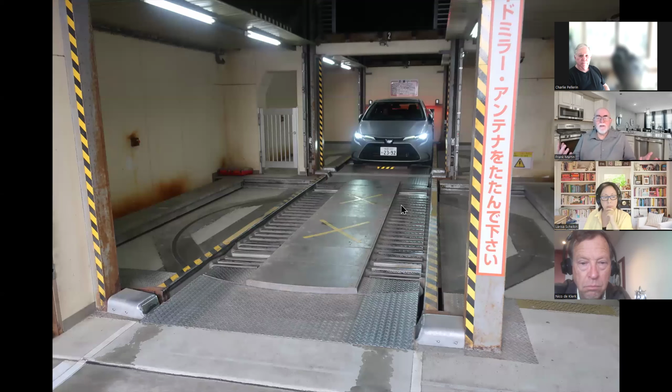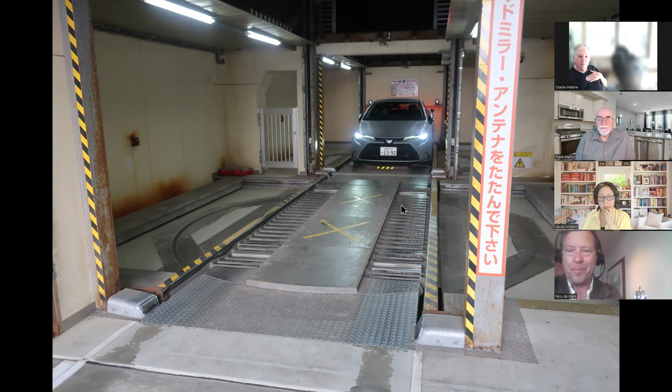This is like a dispenser, like you get a soda in a soda machine. Exactly. And nobody goes and gets it. No, it's completely automatic. I don't know how it does it because the car's in park. So somehow it has rollers up there, and it stores the car in a location. And when you come, it only took less than a minute to get our car back. So it goes up there, the elevator brings it up, and brings your car back.